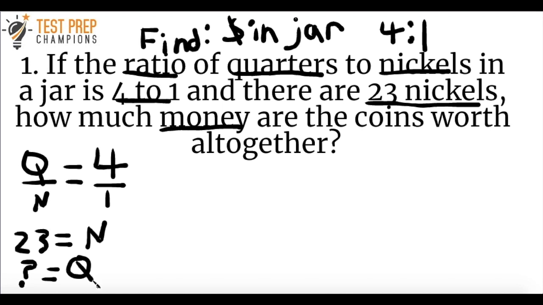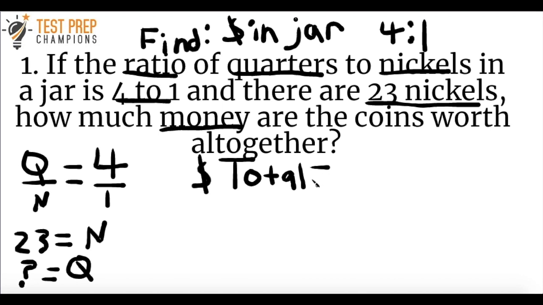Now the next step is to consider what operations we have to use. By operations, I mean addition, subtraction, multiplication, division. We also want to think about equations. Can we write an equation here? What kind of equation can we write? Let's think about what we are trying to find. We're trying to find the total money in the jar, in other words, the total amount of money. So I'm going to abbreviate that as a dollar sign and the word total. We're trying to find the total amount of money.